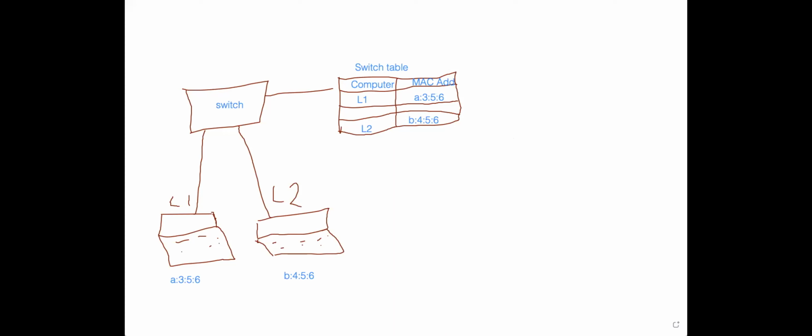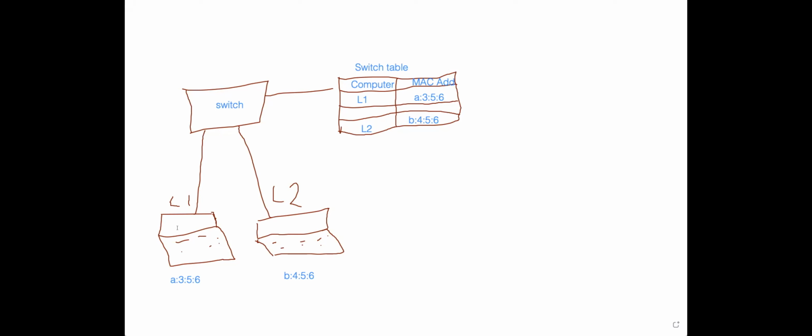All right. So Maha's question was, how do we identify the destination, right? This is how a switch will identify the destination of a packet. If L1, which is laptop 1, wants to send information to laptop 2 through the cable, if I want to send hello to laptop 2, I'm going to send this message to the switch. It has to go through the switch. And at this point, the switch has a table. In that table, it has records of each computer and its associated MAC address. This is how the table looks like. Laptop 1, your MAC address. Laptop 2, your MAC address.